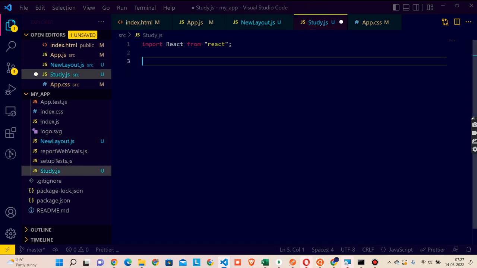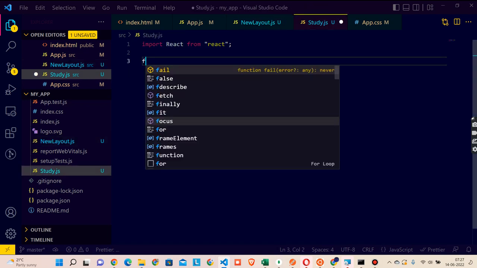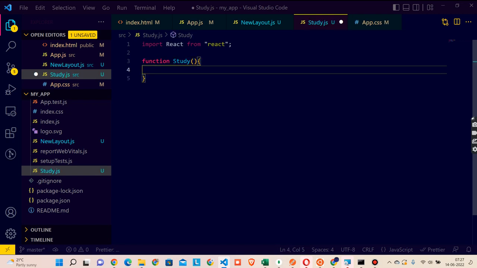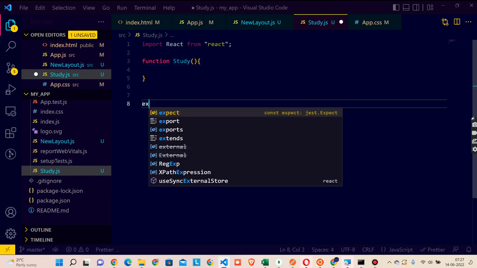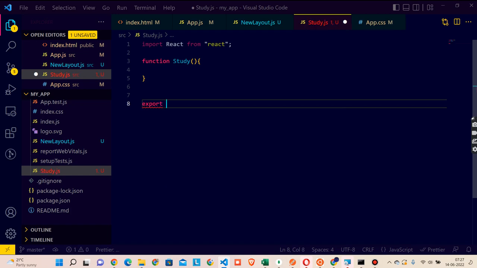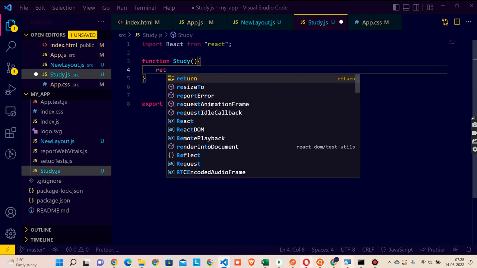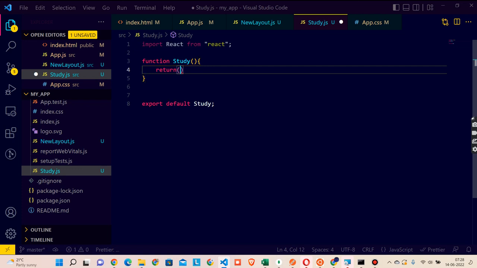Either way, let's create a function first, Study. After that you define the function like this, then you return this. First export this, export default Study. Cool. Now here, return whatever you want to return.